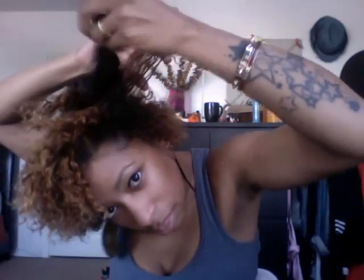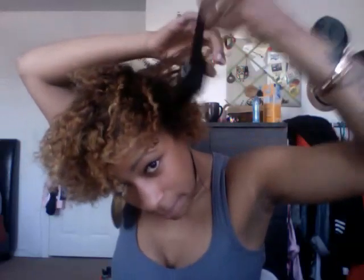So if I grabbed, let's say I grab this layer here, and then I just took the mixture and painted it on the hair like that. And I wanted the grown out look. It's not so much ombre because my hair is so short, but I wanted that grown out look. So I just did that. That was a technique I did. I just grabbed hair and did that.